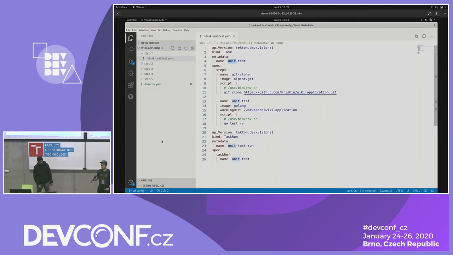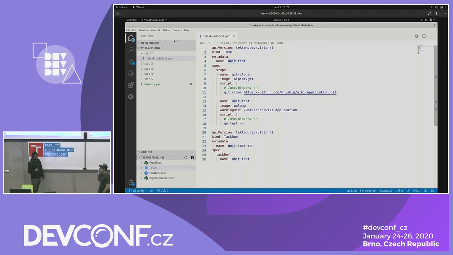Just to add, we are showing the OpenShift console, but there is a project in the community called Dashboard as well that you can install easily on any Kubernetes, whatever you want. And that offers you a web UI that looks very good as well. So it doesn't have to be OpenShift, it's just that we work every day with the OpenShift dashboard. Just wanted to point that out. Yeah, right. Thank you, Shomal.